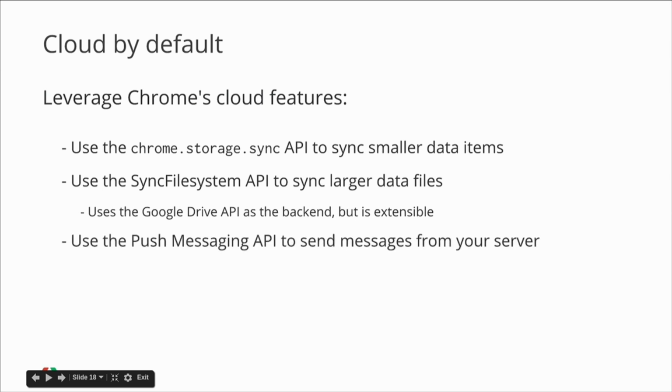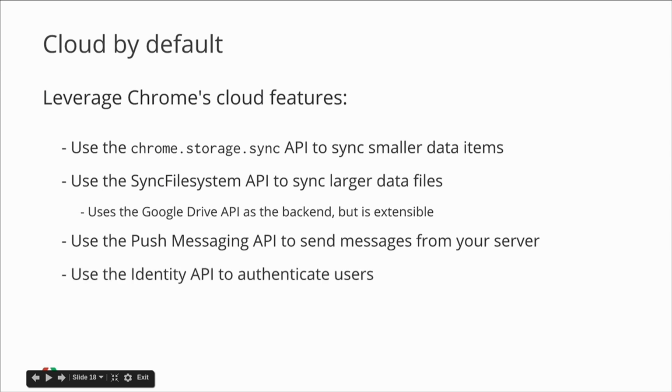We also recently announced the Google Cloud Messaging architecture, the push messaging. So your server can send push messages down to your app. And because the Chrome packaged app system is local and running on the machine, your app doesn't have to be awake in order to receive them. The runtime will get the message, and because you've registered a listener for a push message, your app will be woken up and told, hey, something has happened. And I'm sorry, it's 3 a.m., but somebody did something.